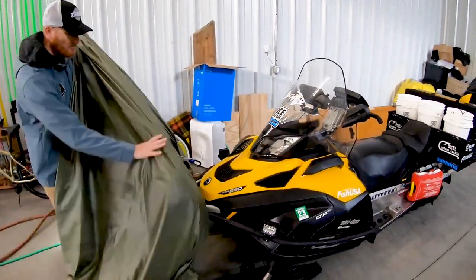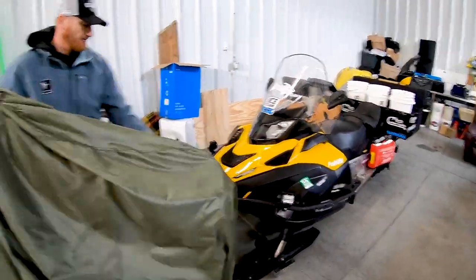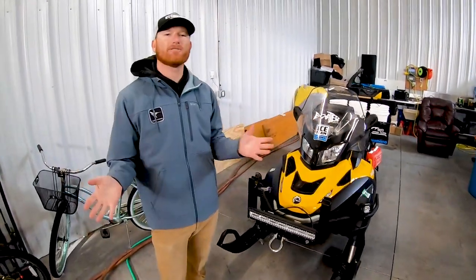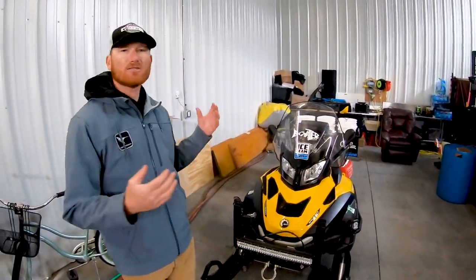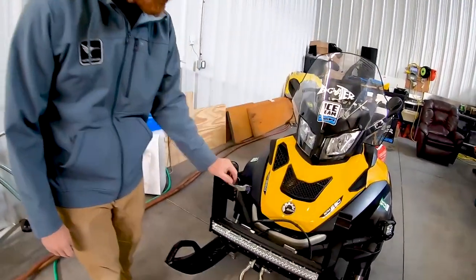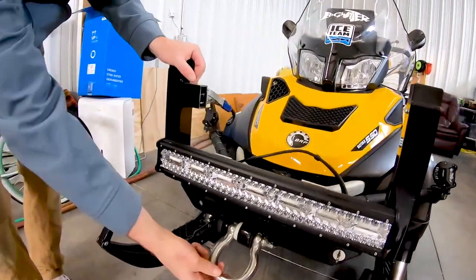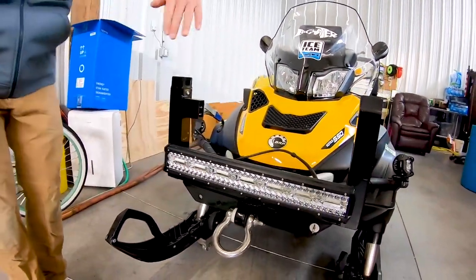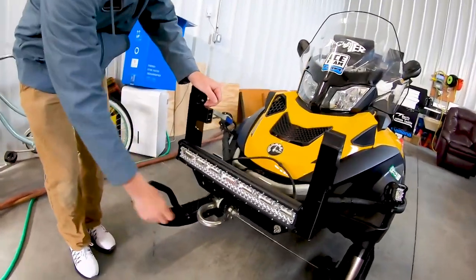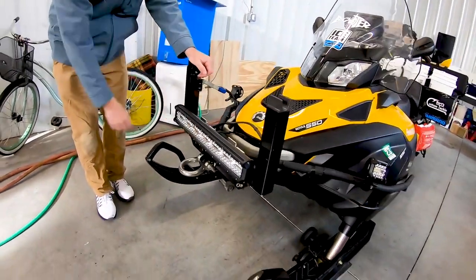That is the ultimate ice machine. First off, I've got a fan-cooled utility sled — this thing is 11 feet long, cooled by a fan, so we can run it on hard ice, which is often what we do since we don't get a lot of snow. I had the guys at Burt's Custom Tackle make me a mount off a hitch, so I actually put a hitch receiver and a whole bumper system on this deal. It's all stainless and aluminum, and we've got some lights we'll show you in a second.